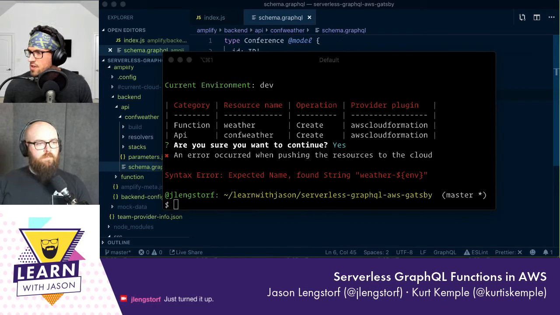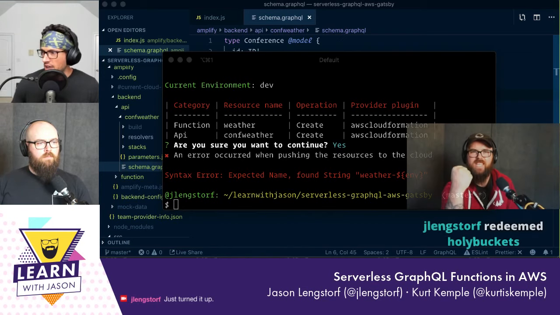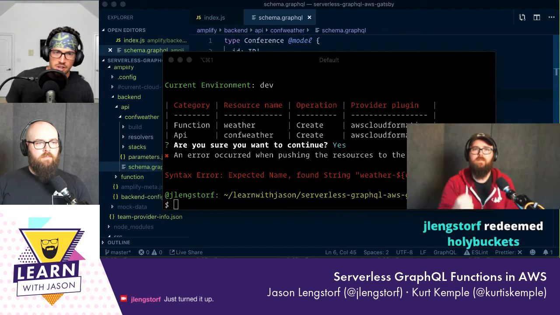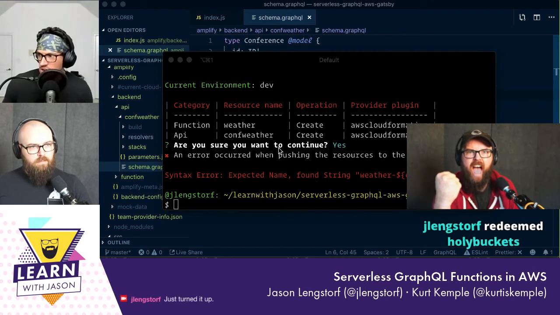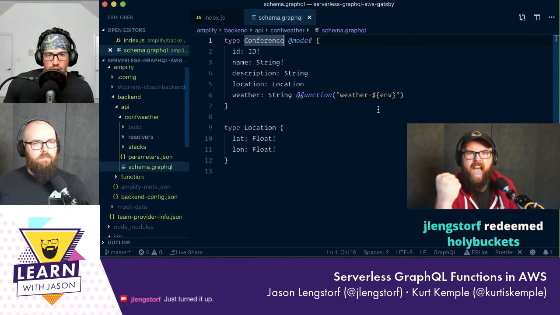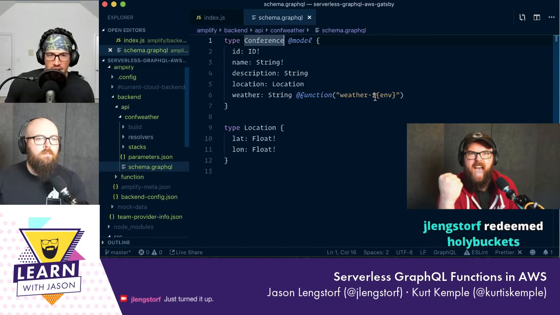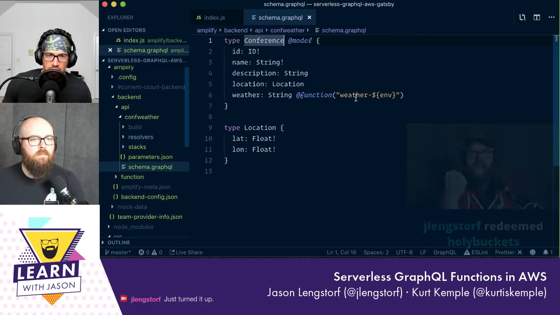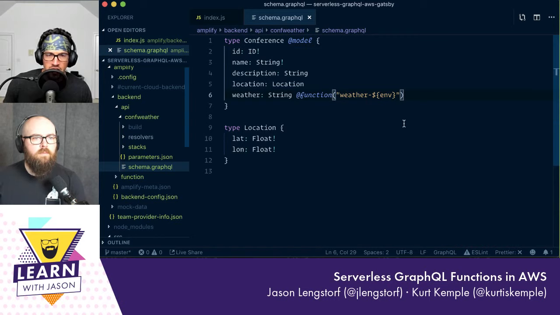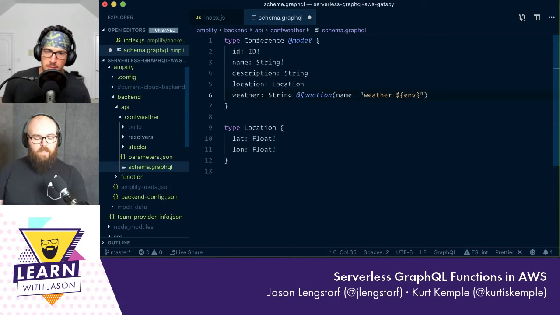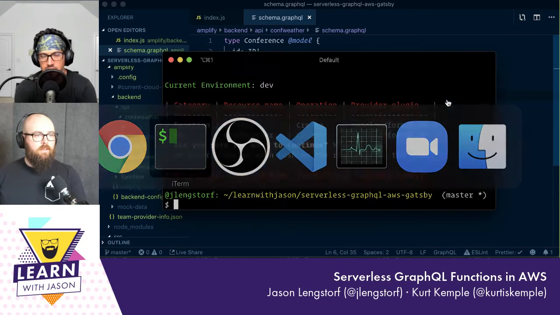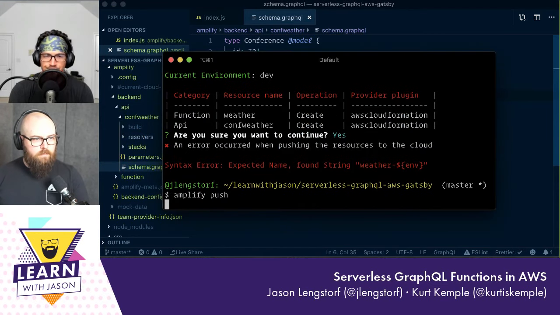Sorry. Inside the schema where we have the function, before weather env, before the string, at the very beginning, you're going to put name colon. I forgot, it's like a named property. My bad. Okay, let's try that again.